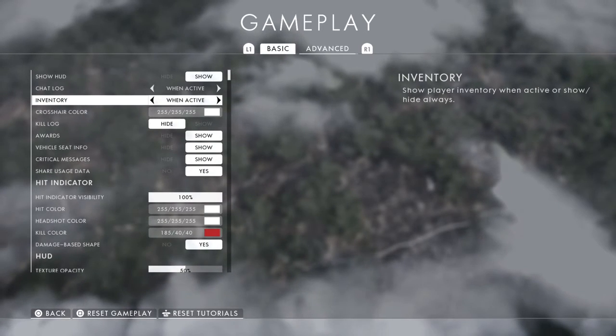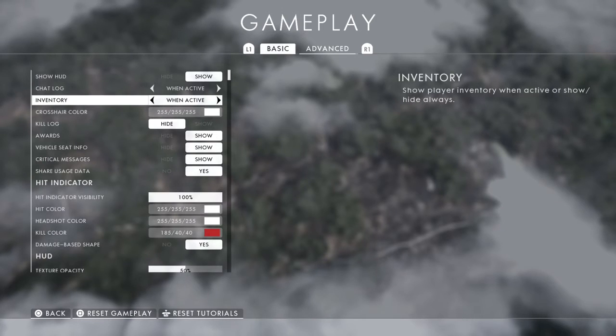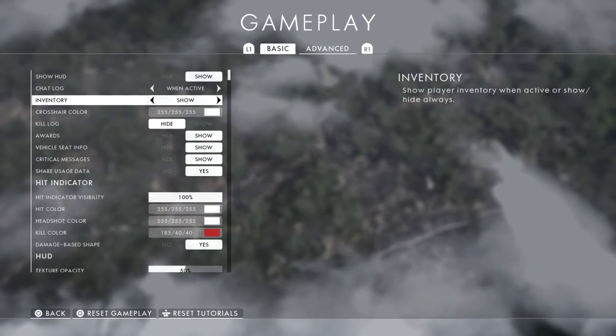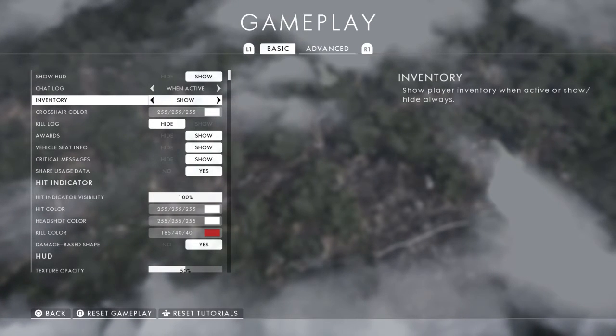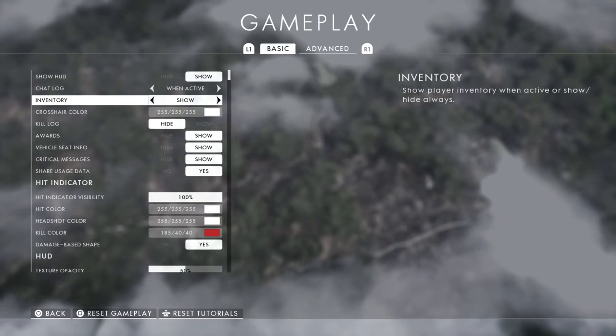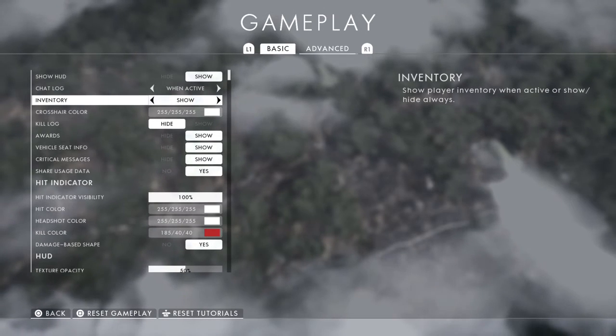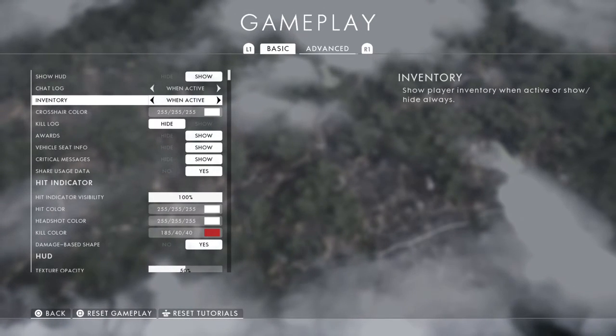I hope they fix this inventory. Show player infantry when active, or show hide always. I would like it on show always, but it doesn't work properly in the game just yet. It either does it one game and it doesn't the next. So you're better off with when active.